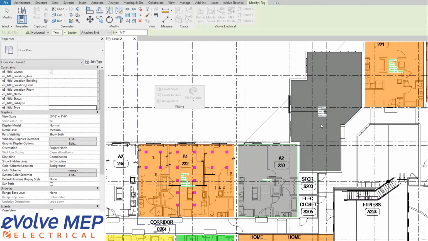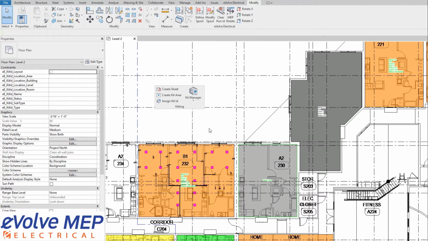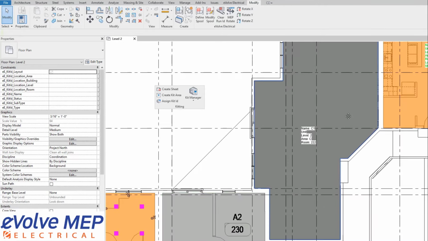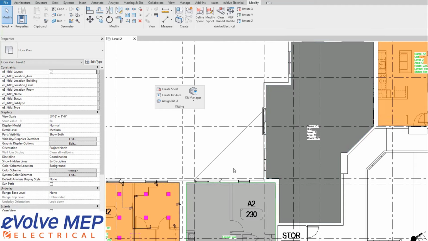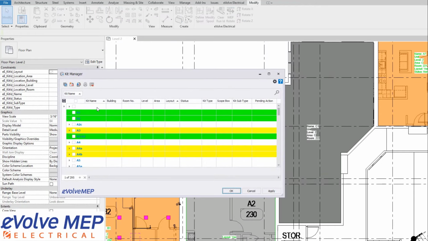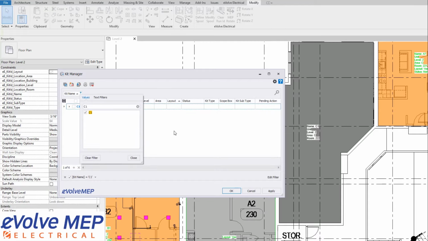And then I'm just going to tag this kit, and I'm going to remove the leader off of that tag. And then as you can see, now we have our defined kit area and some information added into the parameters of that kit. We can also go into our kit manager, and we can still add and modify information for that kit there. So for my kit name, I'm going to filter this down to my C1s, just because there's a ton of different kits in this project and I want to be able to quickly find the one I want.